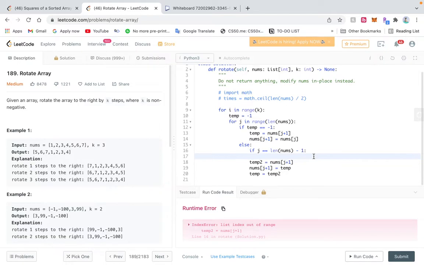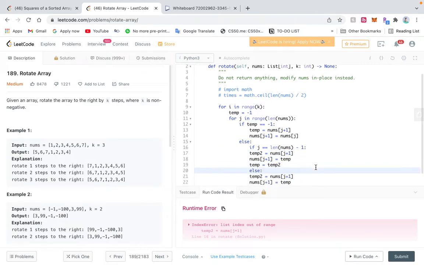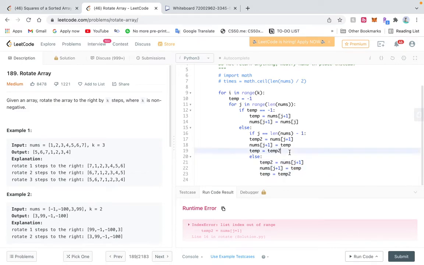Well, if it equals to that, and then we'll just have to copy.